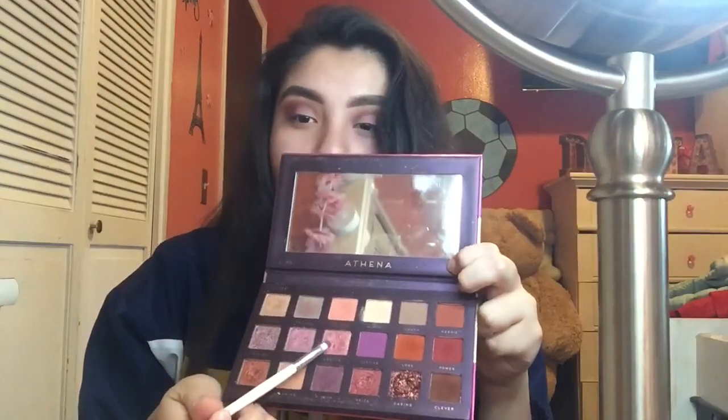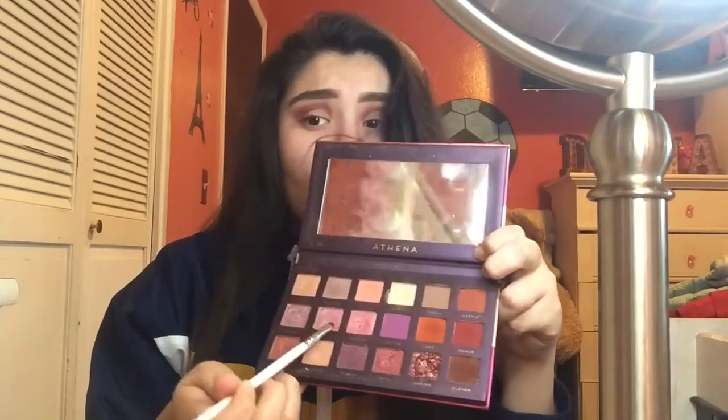I'm going with another little brush for the shadow. I hit it with a little bit of MAC 6 Plus. And then I'm going with Epic from My Athena. This one right here, and just put that on the lid, since it is like a purplish kind of look. So yeah.